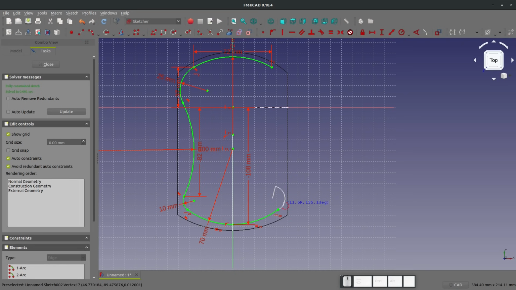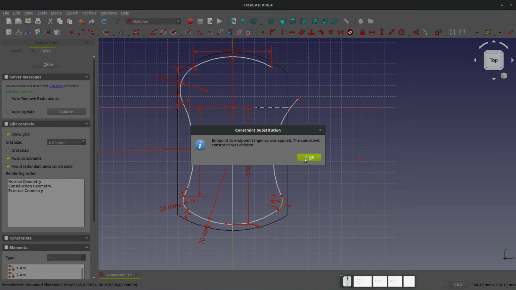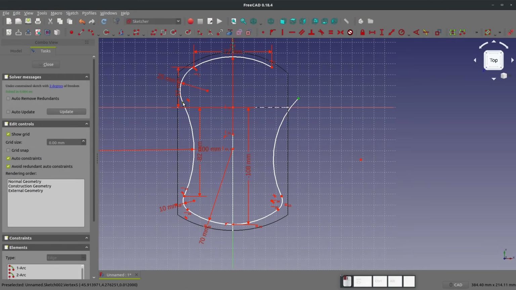If you mirror, you just have to re-add some relations that aren't copied over. And it's not bad, but sometimes it just gets a little bit more confusing. And you can have some good design intent by adding the constraints and relations the way that you would intend them to be.